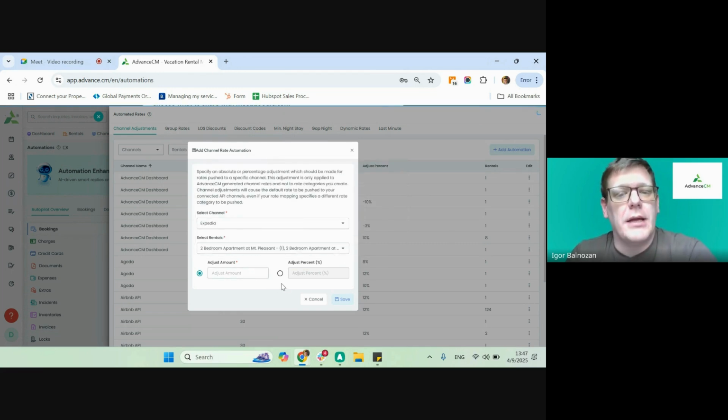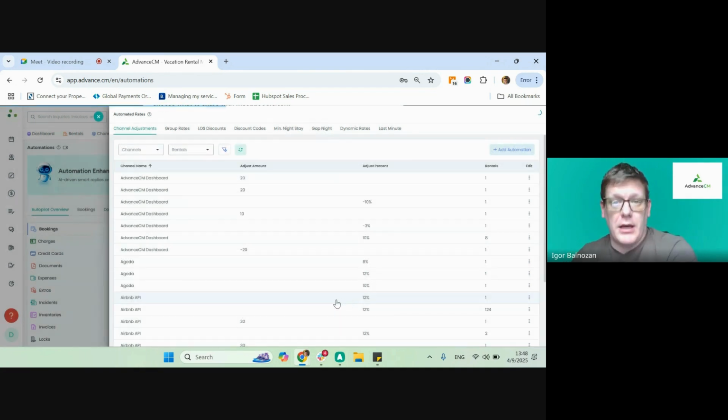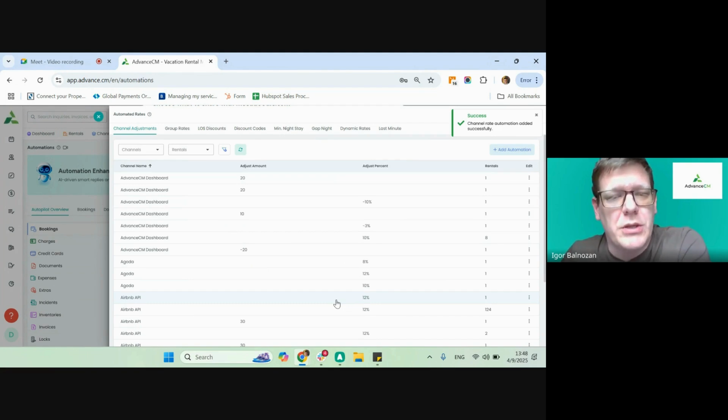And here, in this part of the automation, I can adjust my rates that I already created in the system by a certain amount of money, or I will say adjust percentage, where I will instruct the system to bring up pricing on Expedia by 8%. I will click Save, and again, in 3 simple clicks, we just created different rates on Expedia.